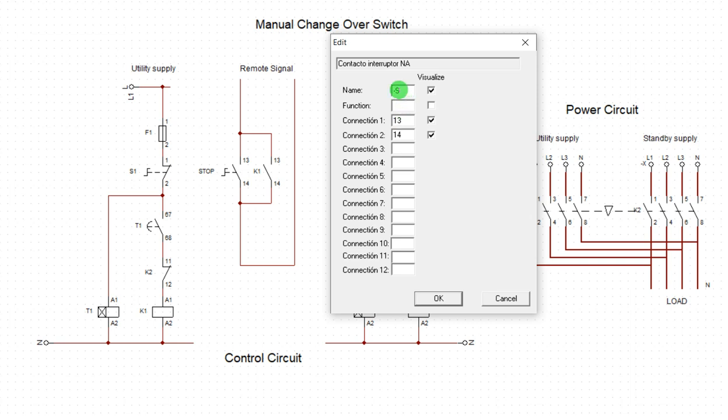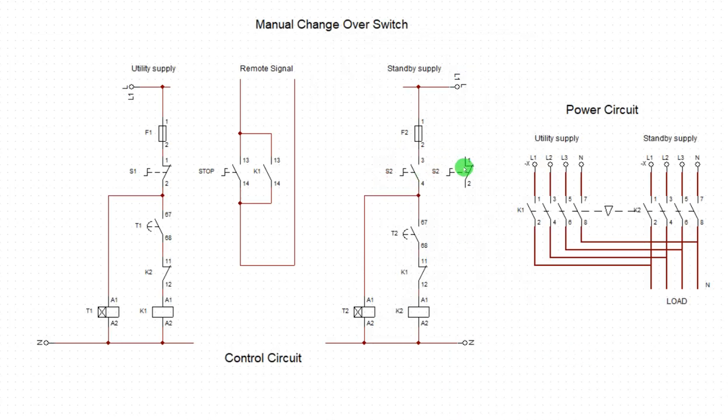Okay, so let me still put it S2. Then the contact is going to be a normally open contact. So let's keep this. This is what we're going to use, but for the purpose of this simulation, I'm going to use this so that here will be open when I want to simulate the mains.